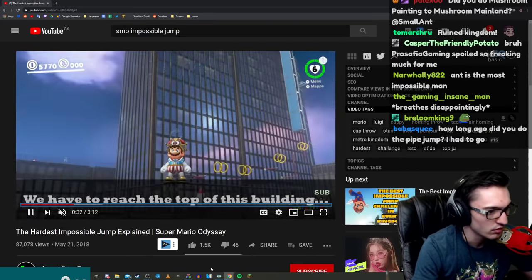Alright. YouTube. We're gonna do another impossible challenge. YouTube.com, please. Okay. Impossible SMO. There's one in Dark Side. SMO Impossible Jump Challenge in Dark Side by T-Man Dan. Alright. Here's another Impossible Jump Challenge.